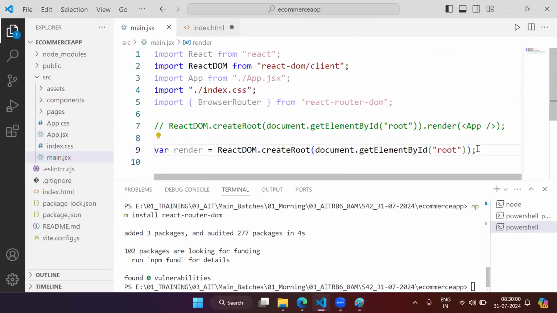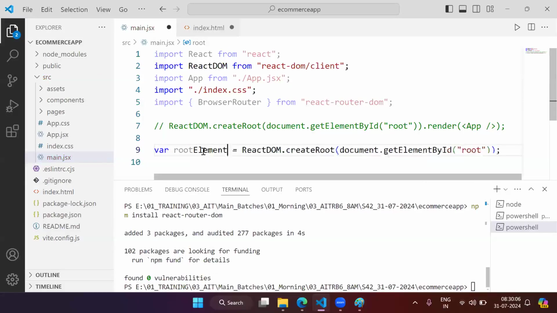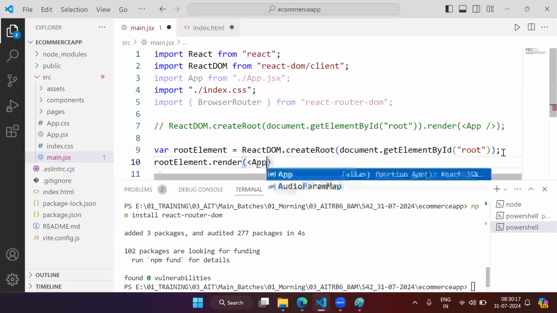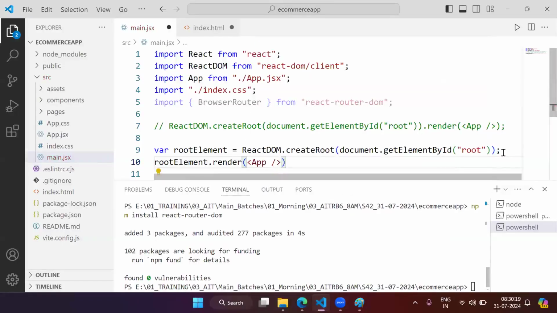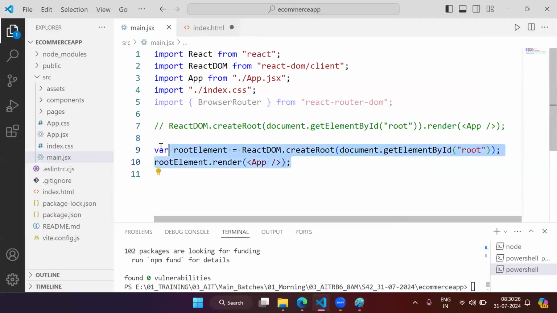On that reference, for example, here I will say rootElement. Now on this root element, you have to call render, and inside this render, you can render your app component. So this is the change they have done in React 18, and this change is done at the React DOM level.